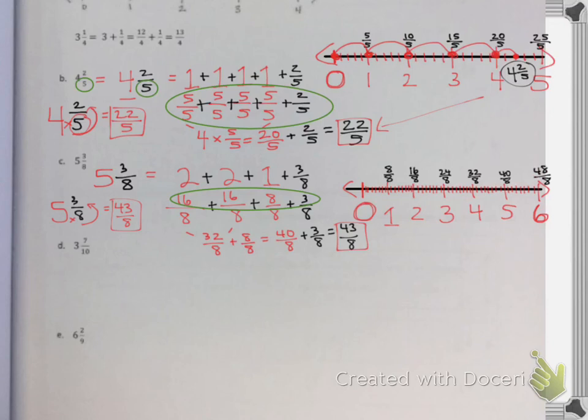Now, we did jump. So if you look right here, this is our decomposition, how we decompose this fraction. I did it a little differently. I definitely went 16 eighths, 8 eighths, okay? So let's jump. Let's see what I did. So I started here, and I went 16 eighths. So I went boom. Oh, sorry, that's a little too far. Boom, right? And then I went another 16 eighths to 32 eighths.